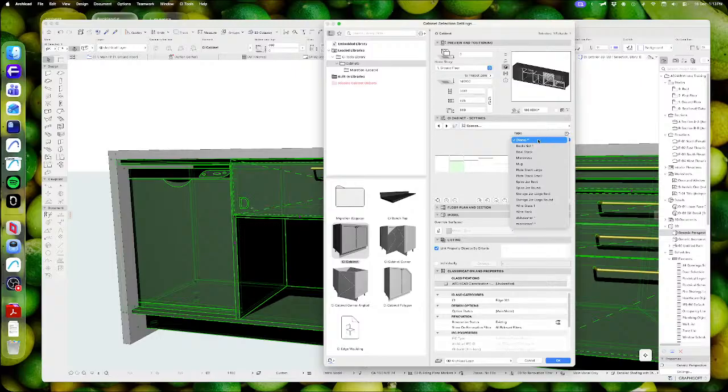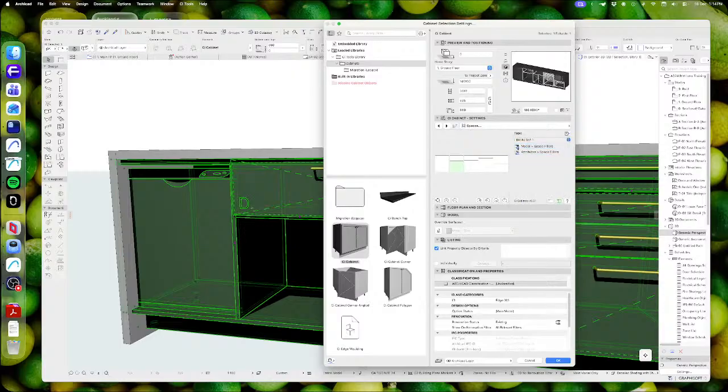So if I click on the drop down here, you can see a list of all the available types. We've got book set 1. Most of these are pretty self-explanatory. Bowl stack, microwave, mug, plate stack, large and small, spice jars, rectangular and round, and storage jars, rectangular and round. Wine glass, wine rack, and then I have 2 custom ones that I created for this cabinet called dishwasher and microwave 1, which are the dishwasher and the microwave units there. We'll look at creating some of those later on.